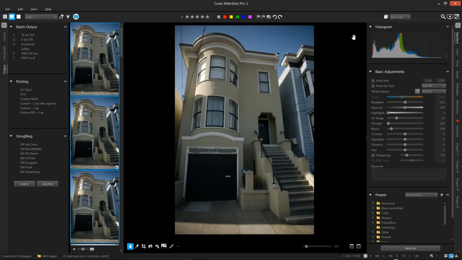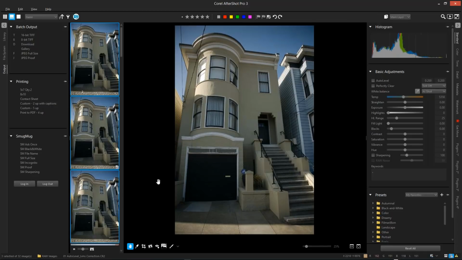So moving on, let's have a look at the right hand side. So here we have our adjustment panels. Now these adjustment panels have a specific order, but by just grabbing a tab here, you can actually drag these tabs around and just reorder these tabs in any order you see fit. Now each tab can contain multiple areas of adjustment. So the standard adjustment tab, for example, has the histogram, the basic adjustments and presets. You can pin any of these sub areas, if you like, to stop them moving around just by hitting this pin button.